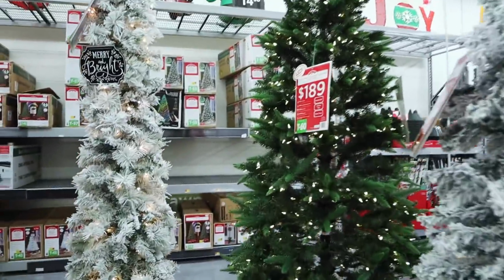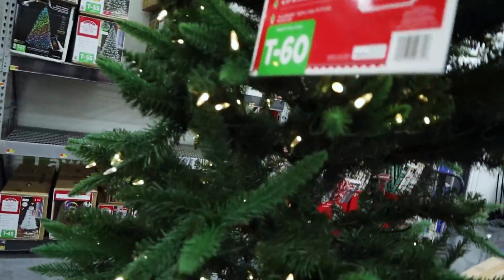All right, we're at Walmart. We're about to get us a new Christmas tree. We're at Wally World. So we're deciding if we should get one of the trees here, which we don't love any of them. They're all too small. There's a tall one, but it's so bare. There's a tall one right here, but let me show you. You can literally see straight through it. You can go right through that.